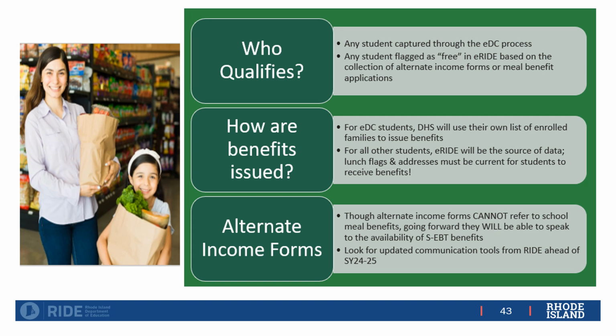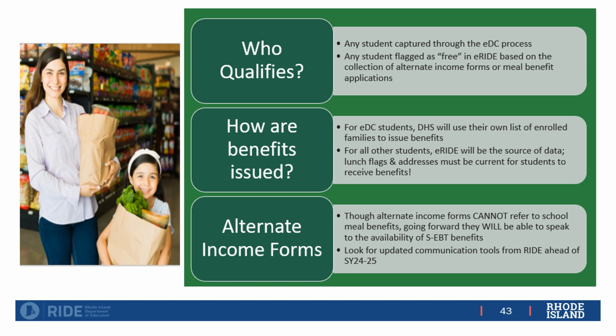LEAs will communicate student eligibility to RIDE through the use of lunch flags in eRIDE. This information will then be transmitted to DHS so that benefits can be issued to families with no additional application process. Lunch flags and student addresses must be current in order for students to receive benefits.